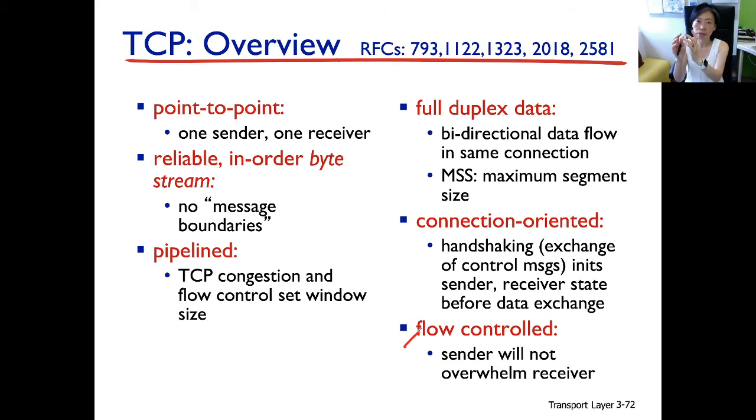You see, what happened at the receiver end of the TCP is this. Data will come in continuously from the sender. Data will be extracted and passed up to the application layer process. So there's an incoming rate and there's also an outgoing rate. When the outgoing rate is slow, incoming rate is fast, then you see the buffer space is quickly exhausted. Okay, so at that point, receiver tells the sender, hey guys, slow down. All right. Now, the other way around, if the buffer space is very empty, then telling the sender, feel free to send more. So flow control there.